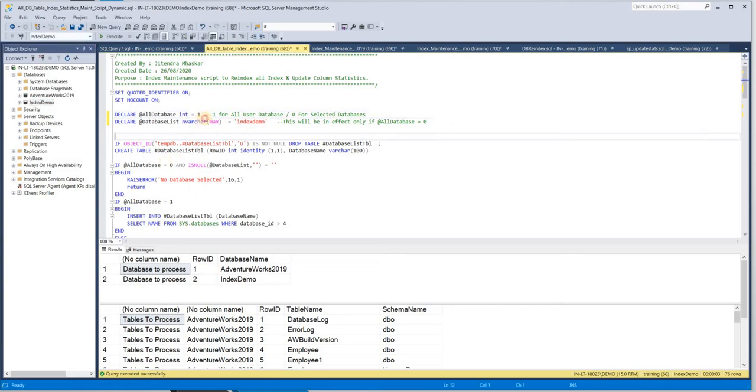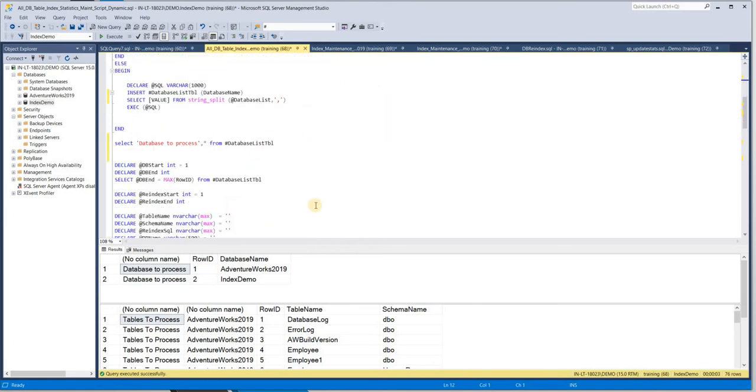If you make this zero and give a comma separated list, for example, if there are hundreds of databases and you need only two or three to be part of this index maintenance, then you can put those database names comma separated into this variable database list, and it would iterate only for those databases. So let me show you the first demo for one.